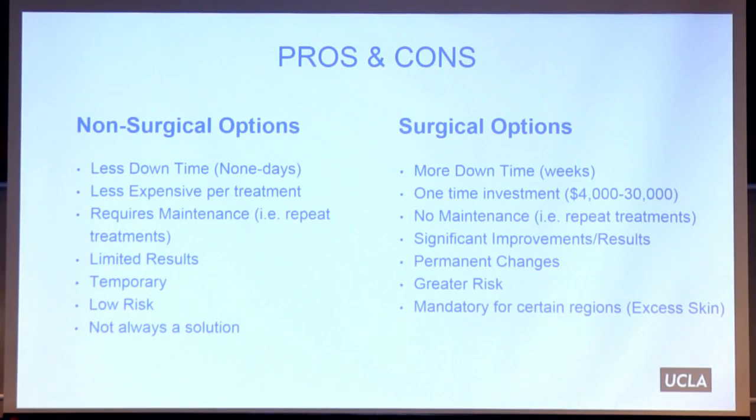Obviously, there's less risk, but with cosmetic surgery, we really do everything to minimize risk. You first of all have to be healthy. I mean, that's number one. We've got to make sure it's safe. If you're going to look better, you've got to be healthy to do so. So we really minimize the risk with anything we do electively for cosmetic surgery, and that's probably one of the most important things.